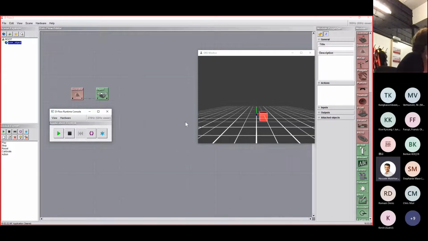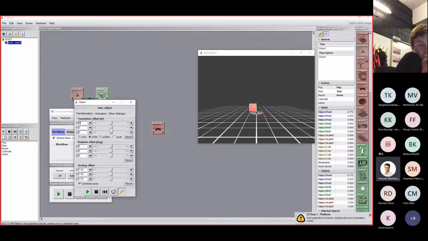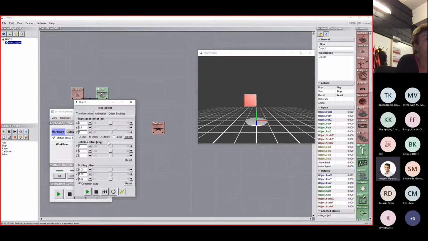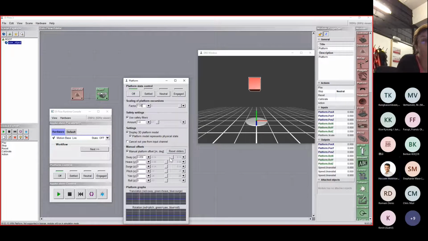Imagine this is your visual environment, and then you quickly want to have someone on the platform. In fact, I can move this so that you guys can see what is happening. You see that's moving. I moved it, and a person would be here, and I just want that person to go up and down as well.